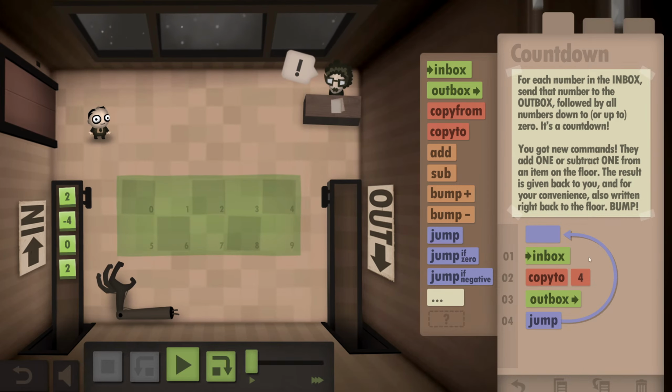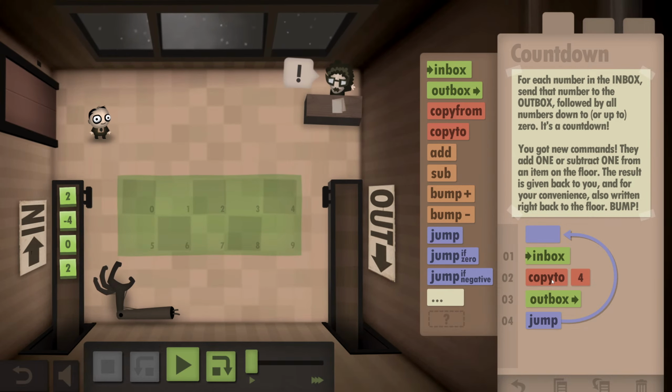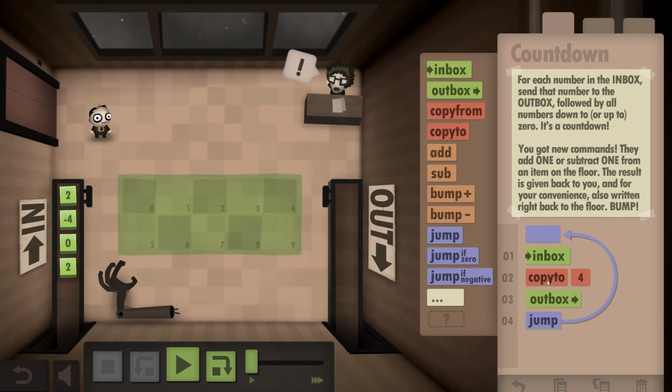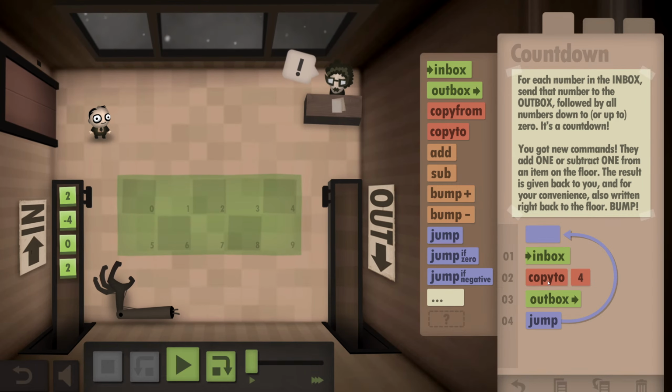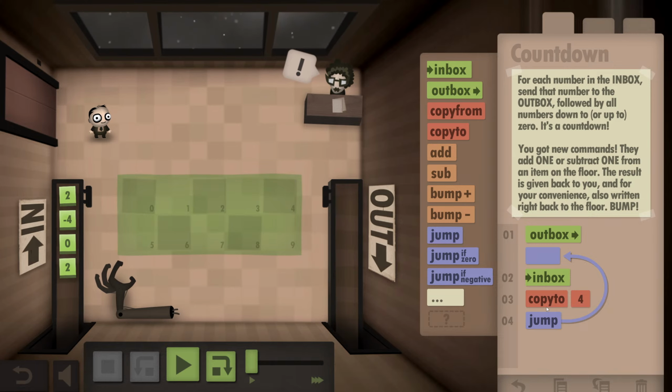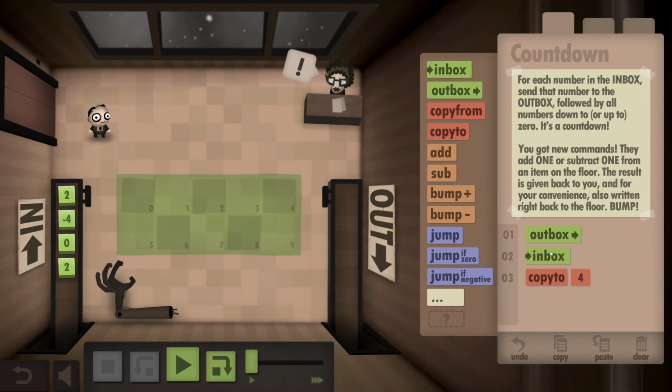Let's see, copy to 4 and then, yeah, this is actually a bit tricky. Oh, let's put the outbox at the top and we can ignore that jump.